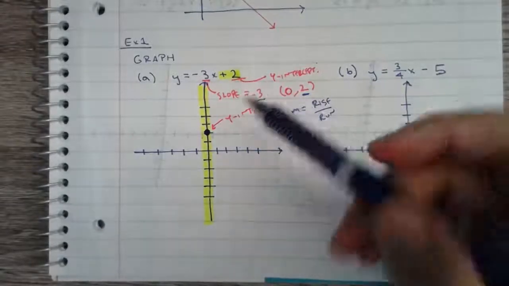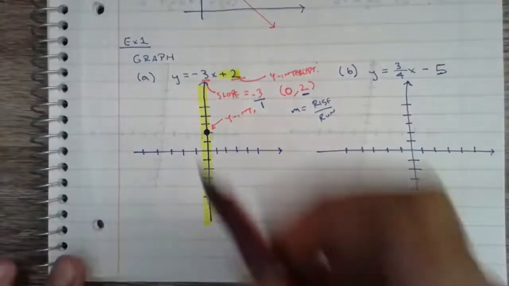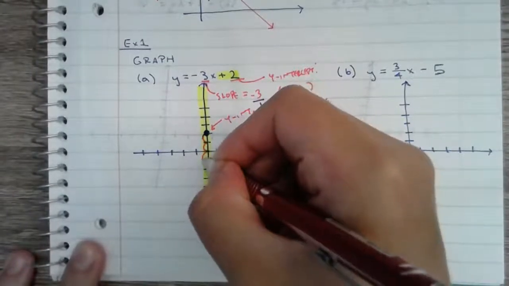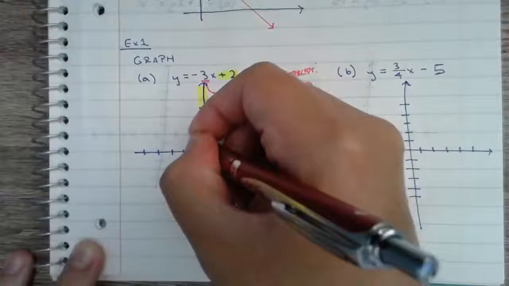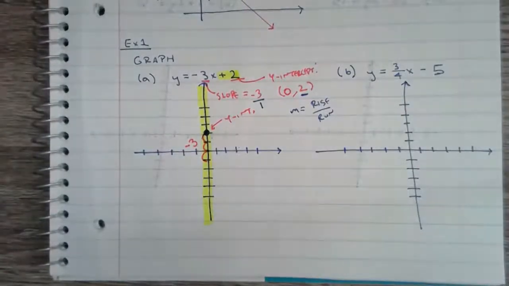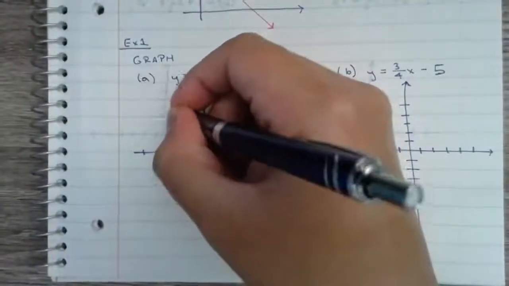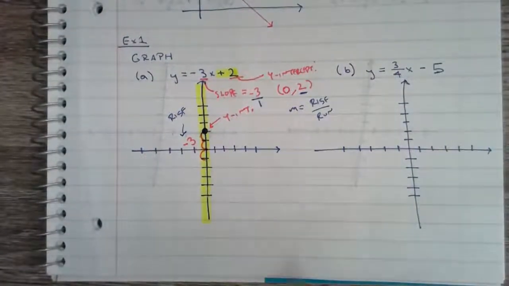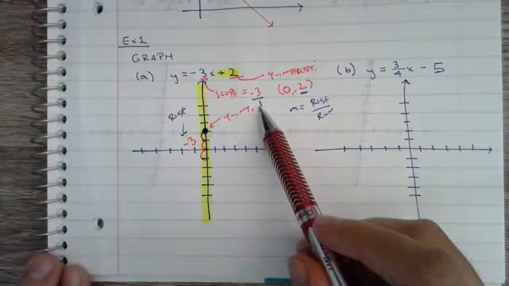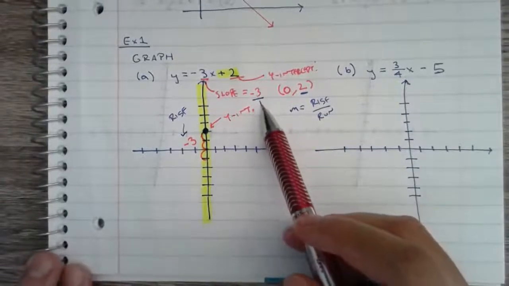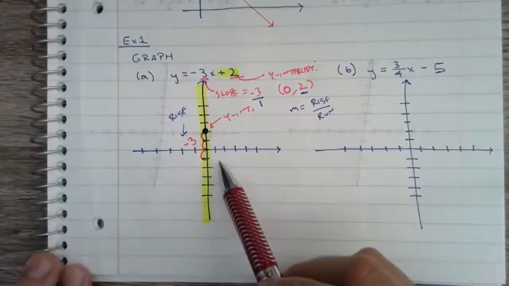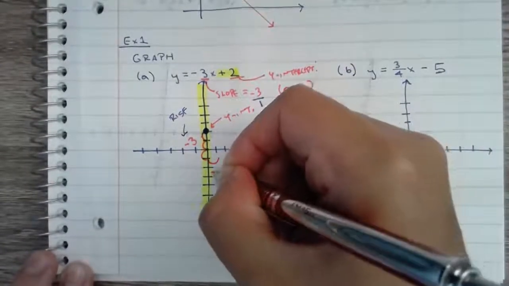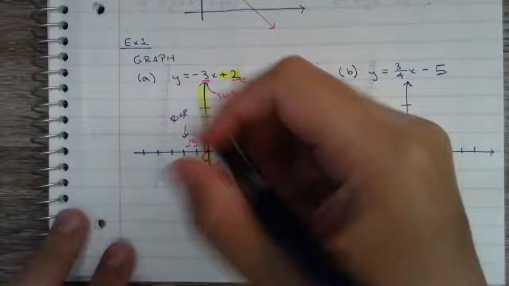Remember, we have a negative 3. So I'm going to jump down 3. Go 1, 2, and then 3. So minus 3, and that's your rise. Again, where did I get my rise? That's from the top number right there. Now I have to do my run. My run is 1. But think about it, you're going positive 1, so are you going to go to the left or to the right? You have to go to the right. So I'm going to go like that, plus 1. And then you draw a point right there.